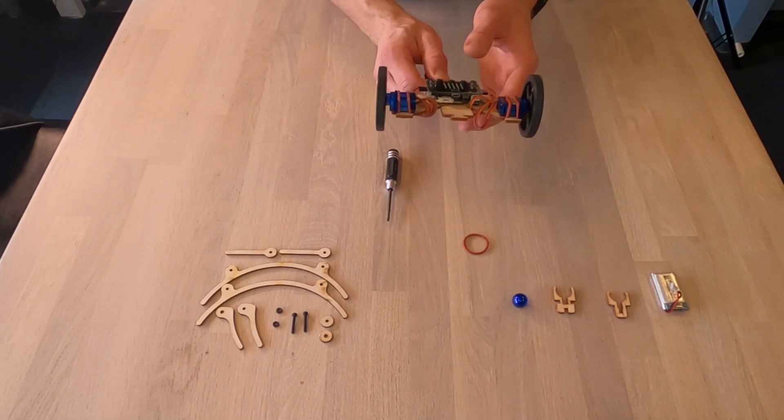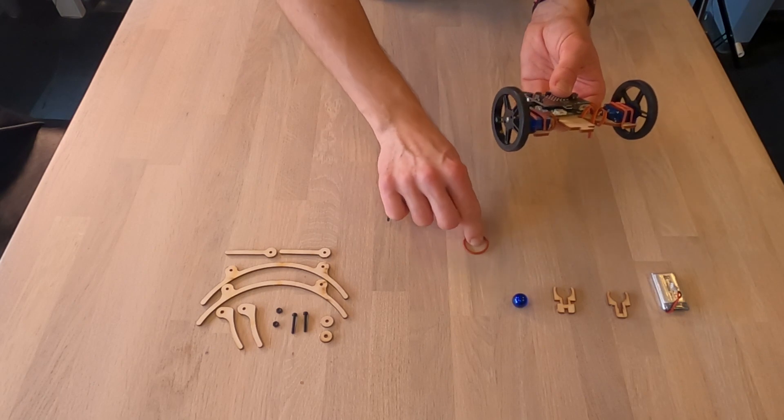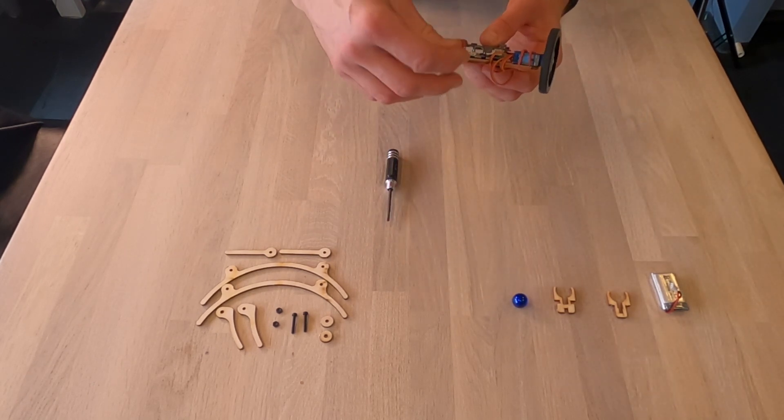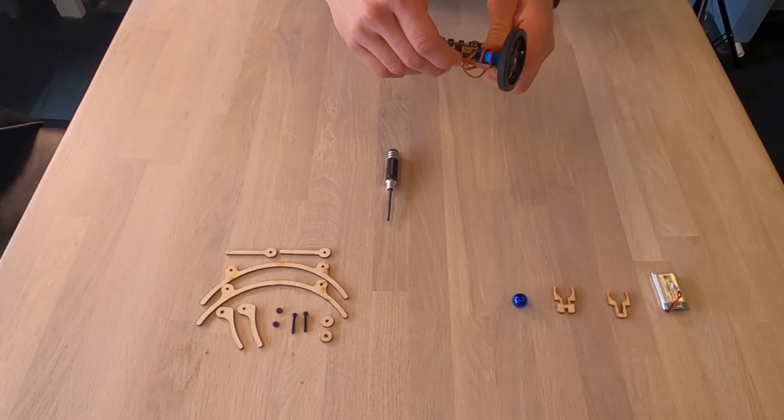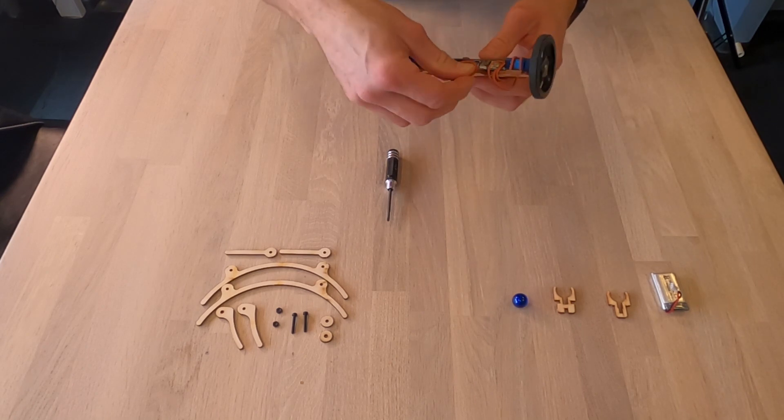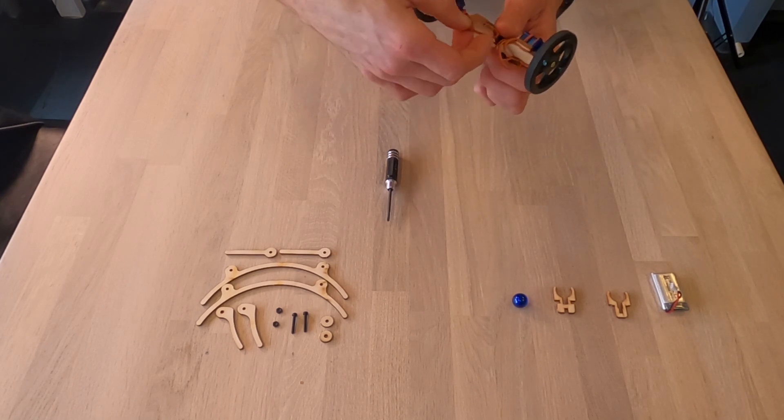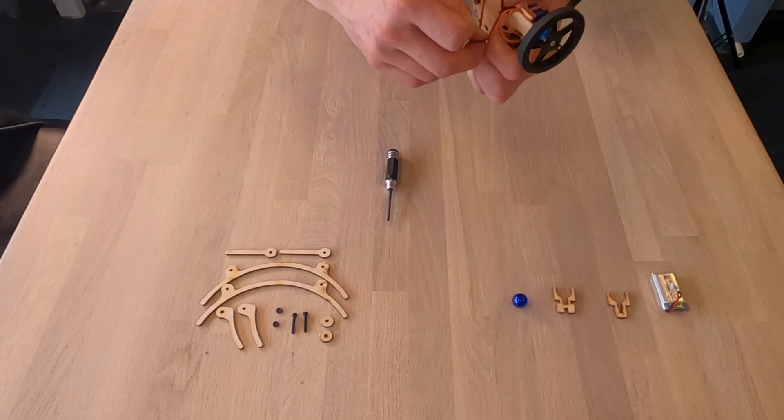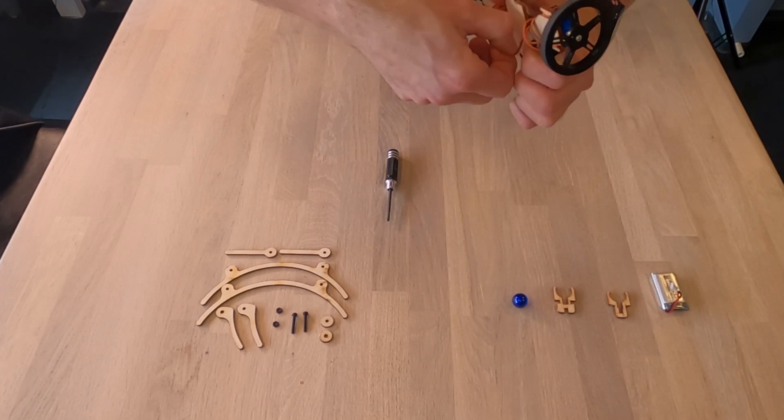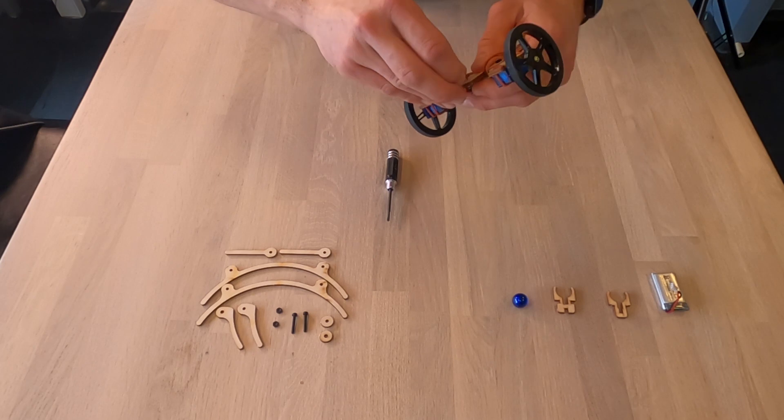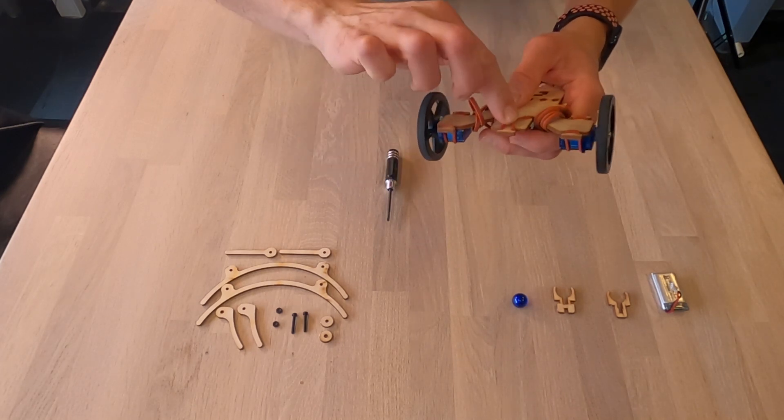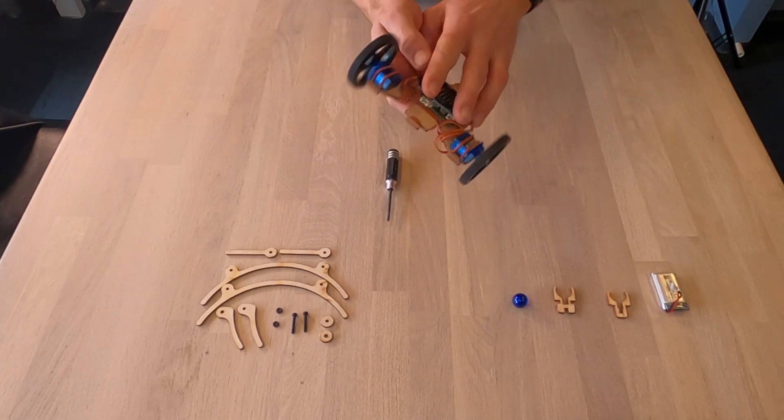And now it's time to do the rubber band for the battery. I can actually turn this one around one more time. I place this one around here. Then I turn it 180 degrees before mounting it here.